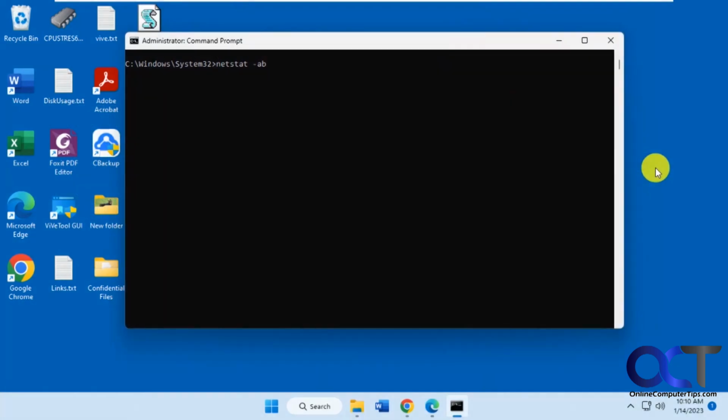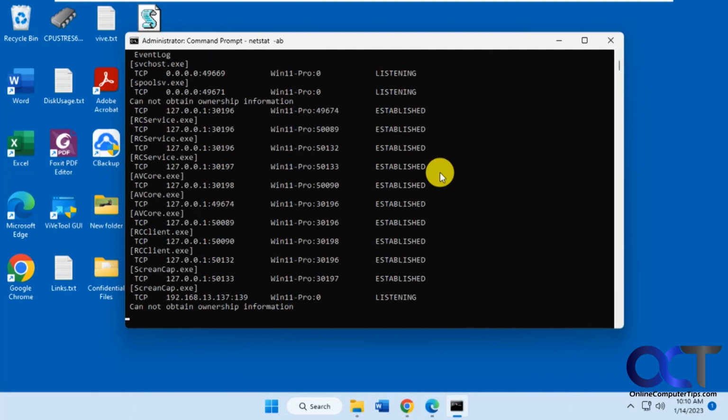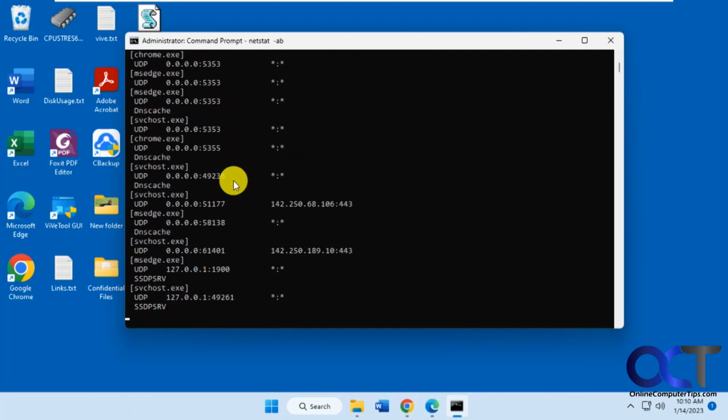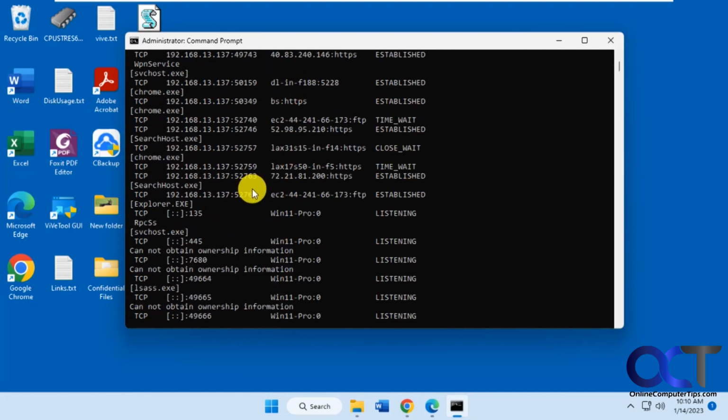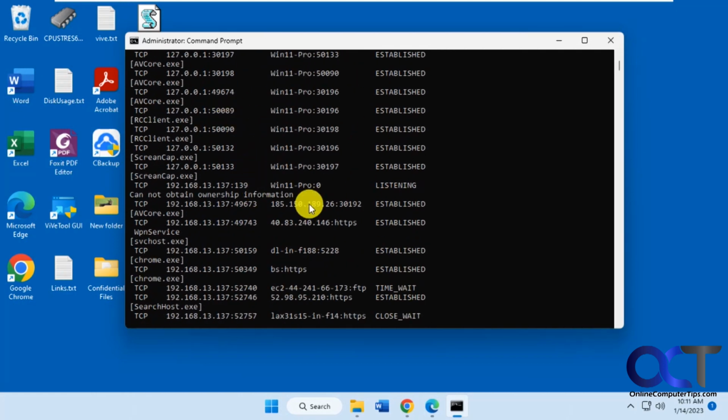Hi, in this video, we're going to show you a nice way to check all your open ports on your computer using a graphical user interface. Normally, if you want to do such a thing, you could use the netstat command from a command prompt. As you can see here, it shows your IP addresses, service name, port numbers, and so on. But it's kind of hard to read and go through, and if you want to save it, it's not going to be very easy to do.